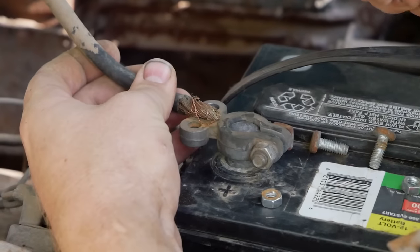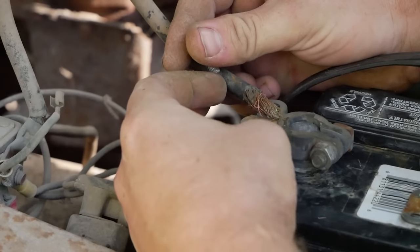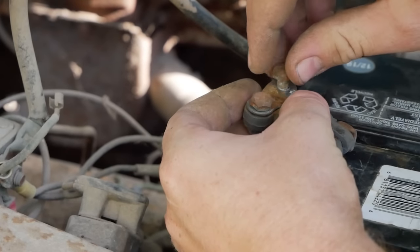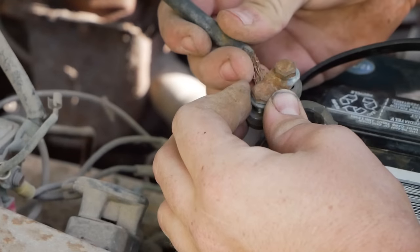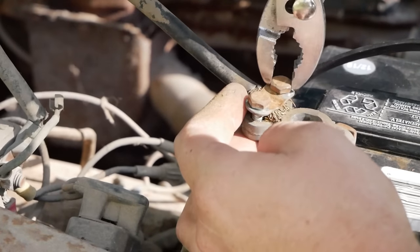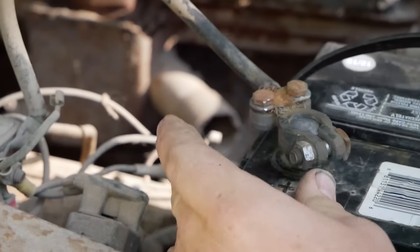So remember, before you go replacing your battery, always check that these are clean and well contacted, because cleaning this and making sure that this is properly charging and discharging into the starter is a lot cheaper than getting a new battery. Now sometimes, if you're sneaky enough, you can turn this clamp plate upside down to where it's not been corroded on the backside, and slip that wire that you just rubbed against itself to clean it up back in, and then tighten it down upside down, and it'll work if you're in a bind. Okay. Let's see what that does.